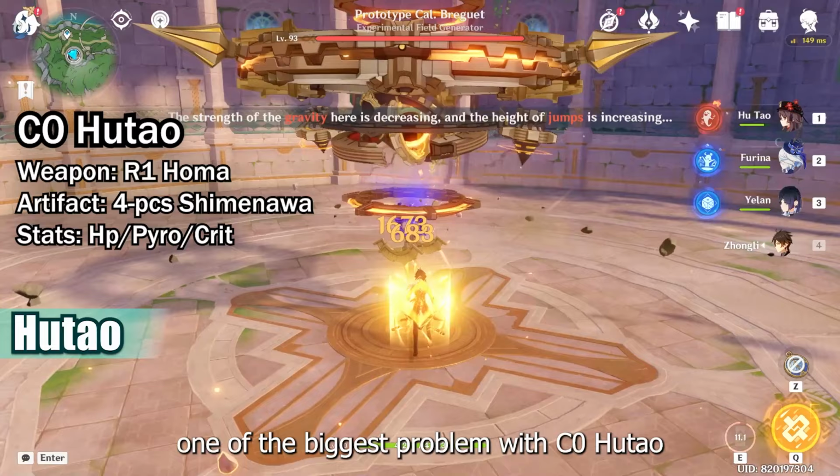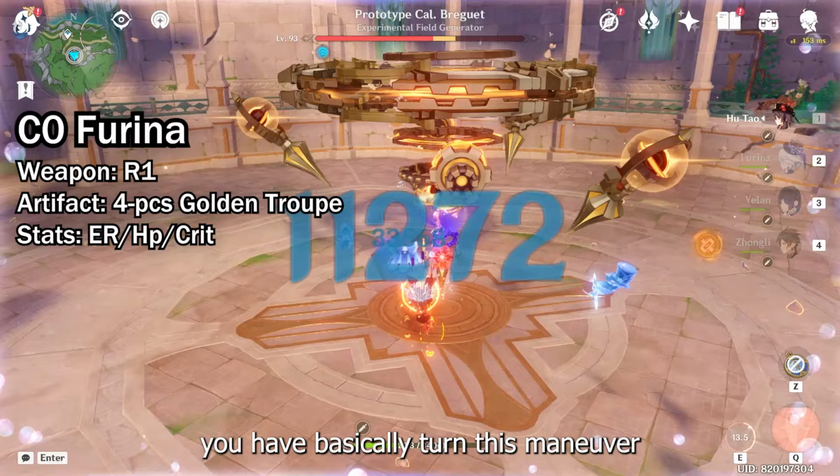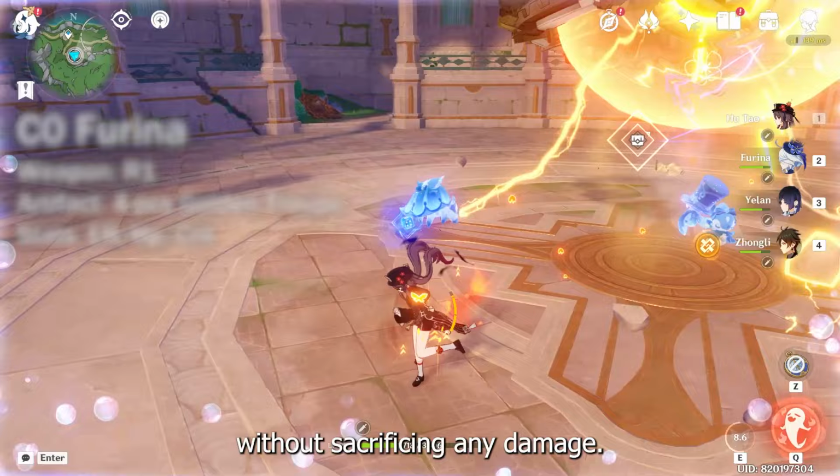As we know, one of the biggest problems with C0 Hu Tao is her stamina management. That's why we use jumping to cancel her charge attack animation. Now with the addition of Xianyun, you have basically turned this maneuver into another attack move, effectively solving her stamina problem without sacrificing any damage.